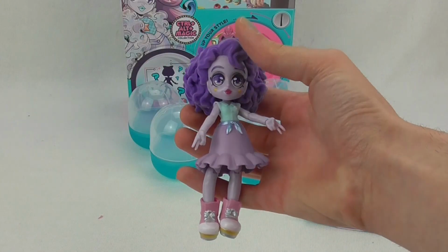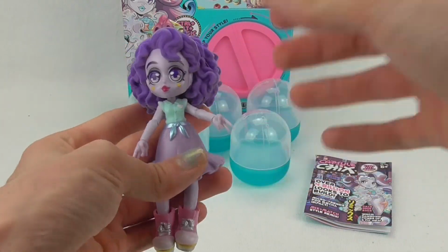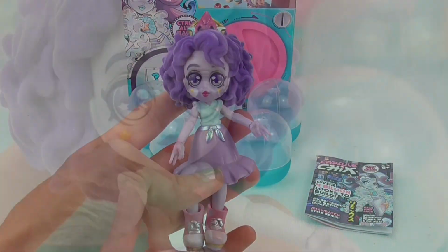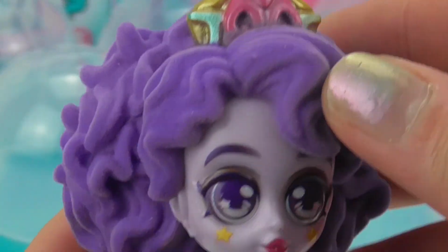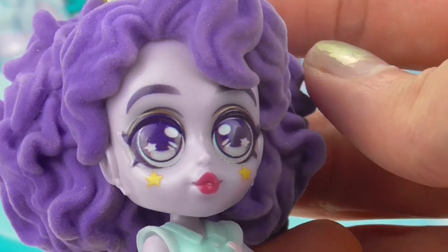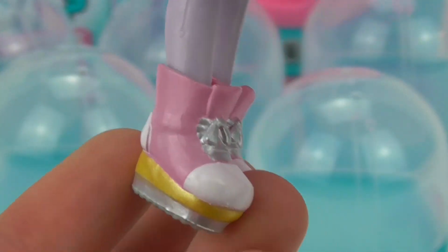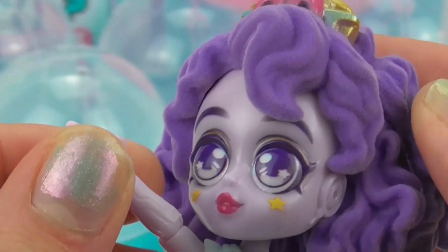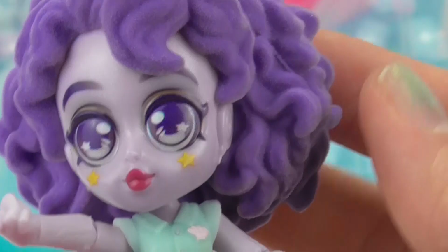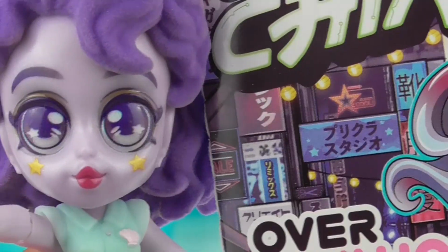And here she is, guys, all put together with her super soft flocked hair. She is so absolutely adorable. Now, just a little up close. Again, here's her cute wig with the tiara. Her adorable face. This cute outfit. And her shoes, which I'm so in love with right now. They're so cute. And she has double peace sign hands. I love this. So let's open up her book and see if any of these parts are rare.